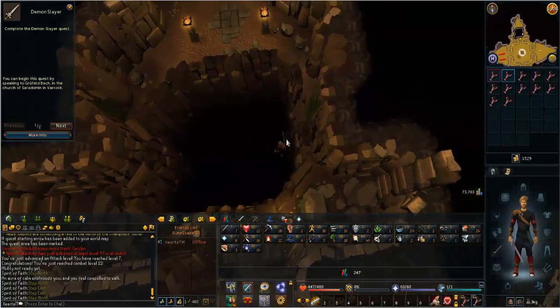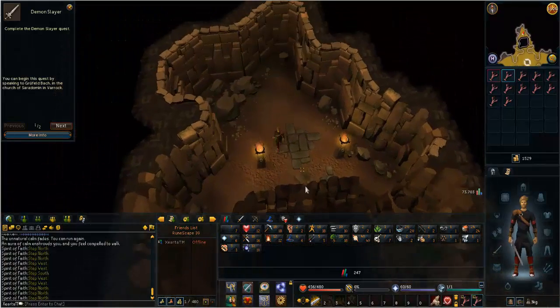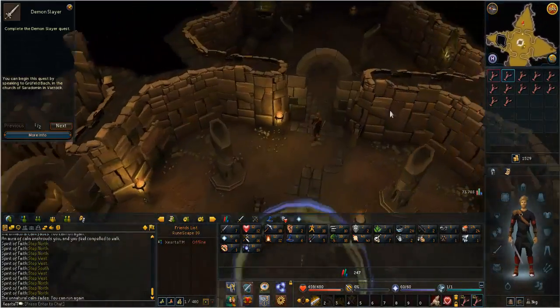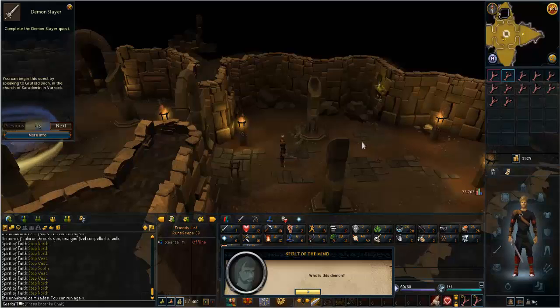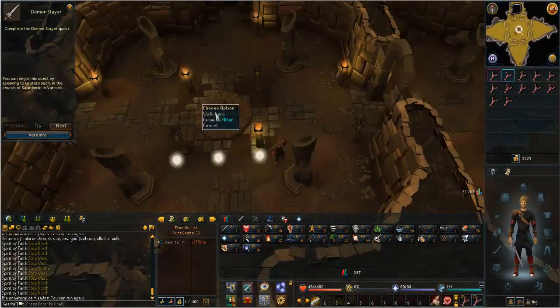So this is sped up 300%. All the quests are sped up about 3 times, sometimes 4 times depending on the quest, but usually they're sped up 3 times. They changed Demon Slayer recently, a few months ago, where you have to do different things, and then you have to kill the dragon at the end, and it's kind of weird.